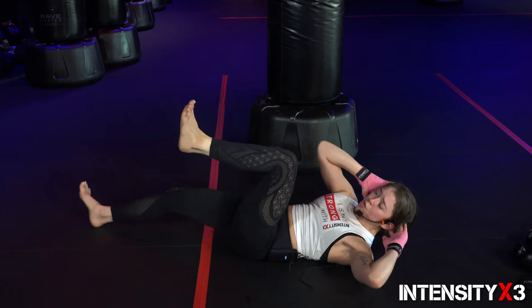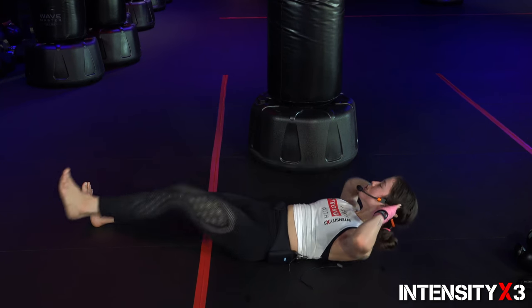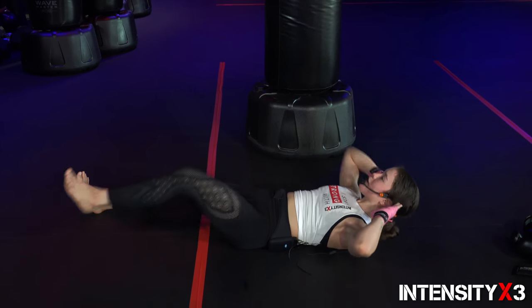Right foot down, right elbow to left knee. Little break, just a little. Hold it, hold it, hold it. Now go. Go, go. You're on fire, man.